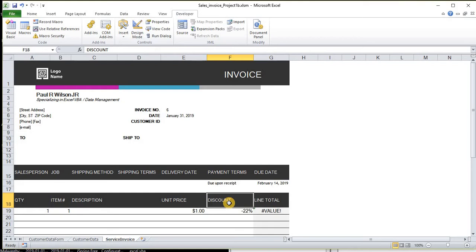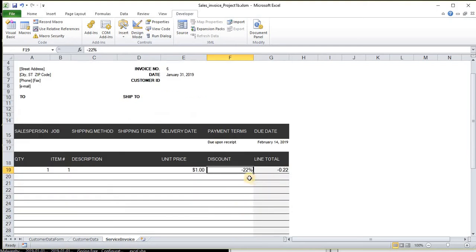Anyway, what is F18? So there's an error. That needs to be changed to 19. That's why. Now that works. Like I said, I got this invoice like this. I didn't know that the error existed.